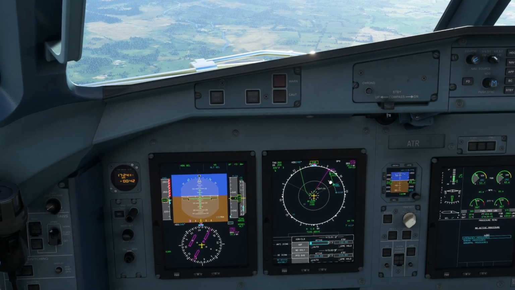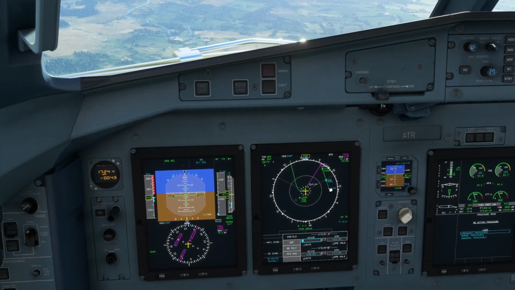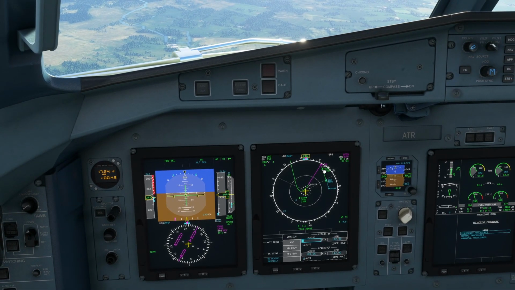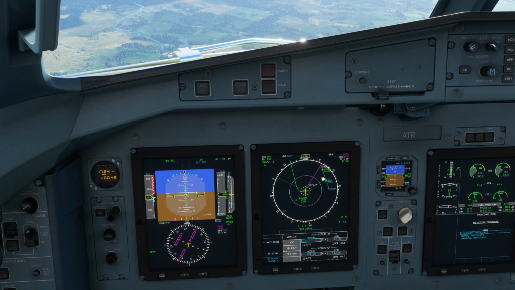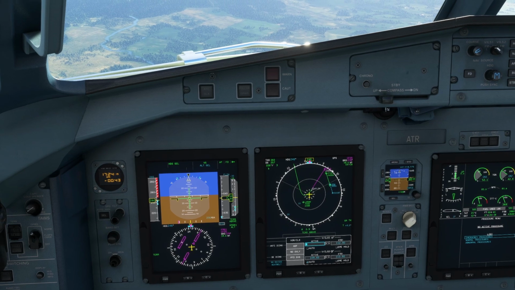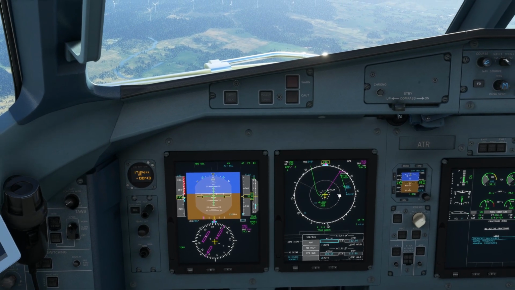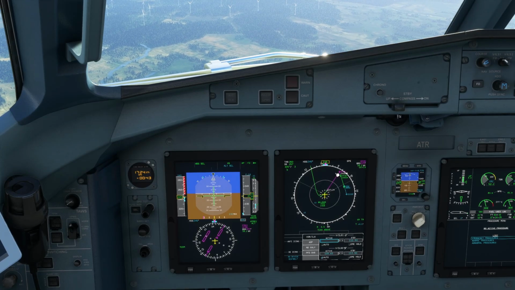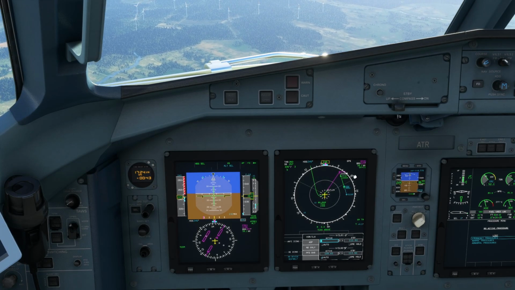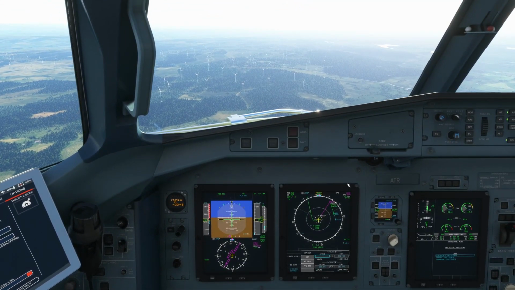Like I said, it could make that turn, but I mean, look at that. That's pretty ugly. That's a nasty turn. That's a hard turn, especially when you figure that we should be configured for landing by that point. I mean, that's only a distance of, what, maybe 10, 15 miles? Actually, probably about 10 miles. So that's not a very good way to turn that. I don't like it, and I think we can do a little bit better. So again, I'm going to let us come back right about to this point, then we'll start configuring, we'll make the turn manually, and then set her up for approach mode.